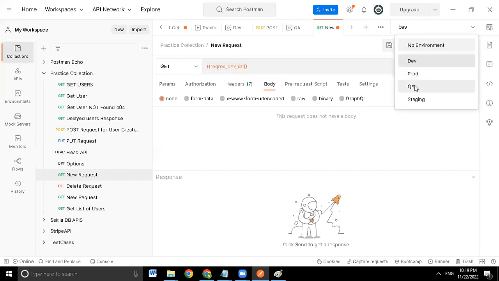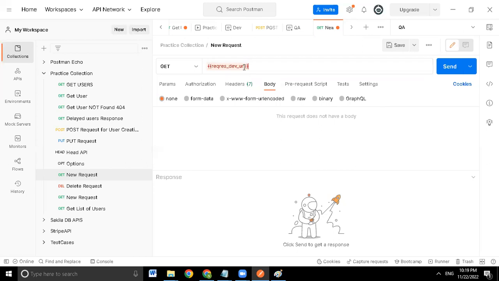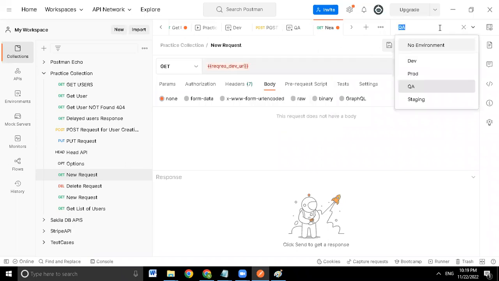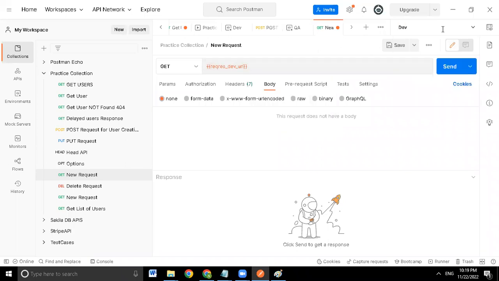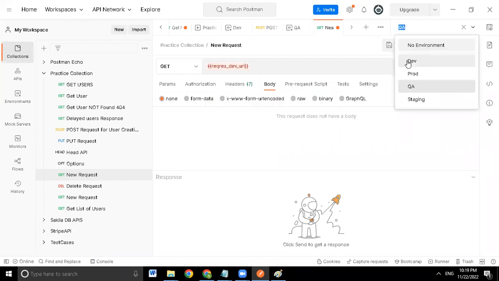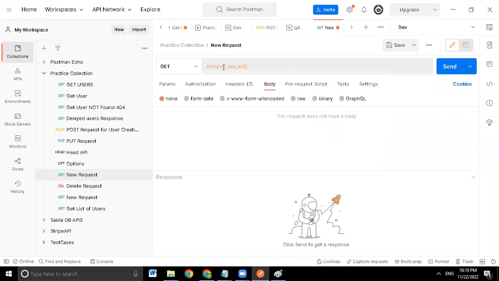So if I select this QA, now again this is unresolved, because this variable reqres dev URI is present in this dev environment and not in QA environment. So if I select QA environment, then this will be unresolved. It becomes red in color. But I will select dev for now, and in dev environment variables we have this reqres dev URI. Fine. What is the path?